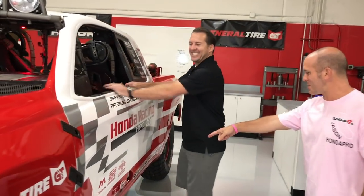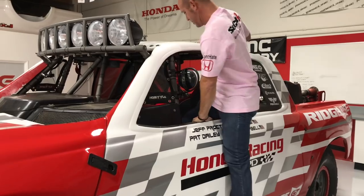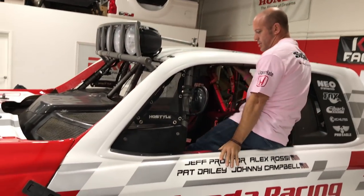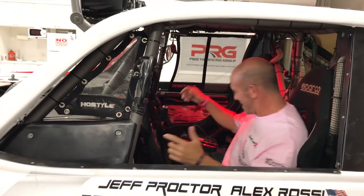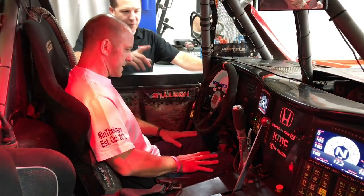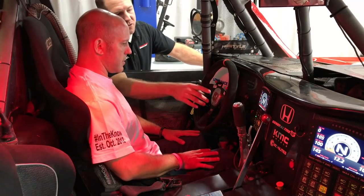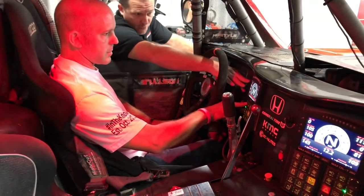Inside — right before we started he said 'you want to see the inside?' I said yeah, how does the door open? He goes 'door? You climb through the window.' You step up here and climb in — one foot forward, then this way, and you just slide in. A driver could be behind the wheel anywhere from seven to nine hours, so you really need to be comfortable and focused. We're going to start this bad boy up. First thing is you want to prime the oil pressure — push start without the fuel pumps engaged, and hold it until we have oil PSI at around 20.